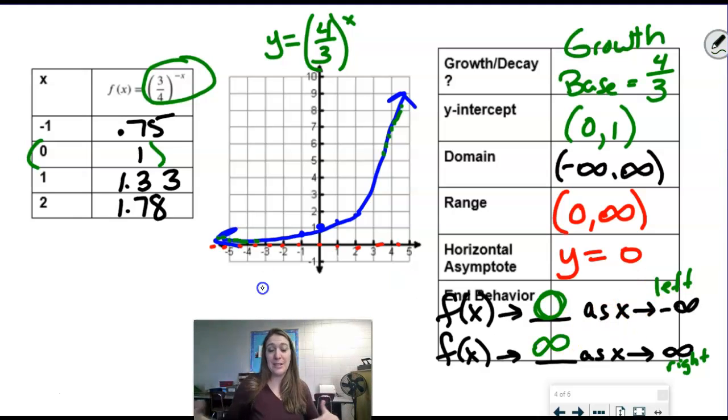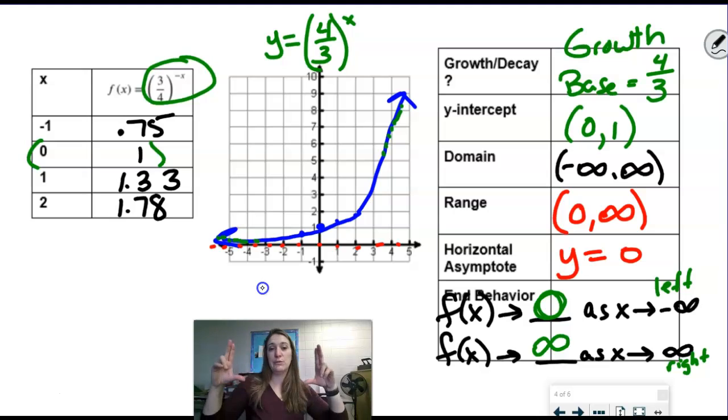Okay, so let me talk to myself for a minute. Is it always going to be that? We've had 3 questions in a row where our intercept was at 1, our asymptote was at y = 0, one of our end behaviors went to 0 and the other to infinity, and the range was 0 to infinity. Well, we haven't discussed yet what happens when you transform these. What if you move it to the right or to the left, or up or down? We're going to see some changes, right?